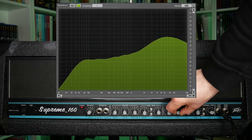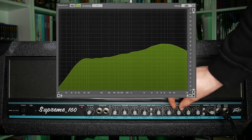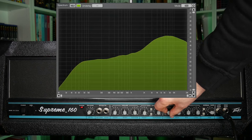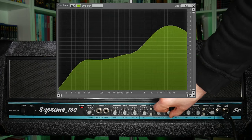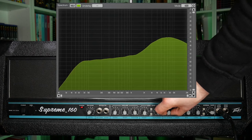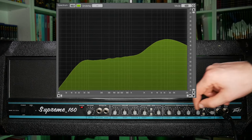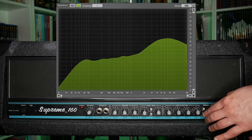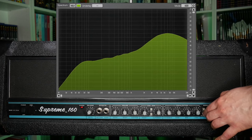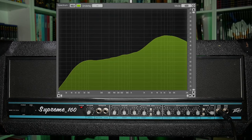The highs are actually not as... Whoa! Okay, those are really effective. And the presence seems to be in kind of the same frequency range. Okay, let's engage the bright switch. Okay, in the clean channel, we do have quite bright things.